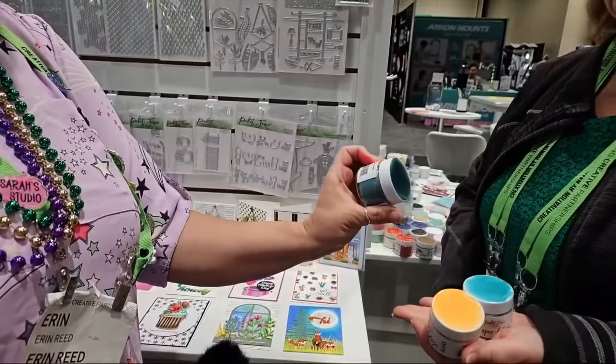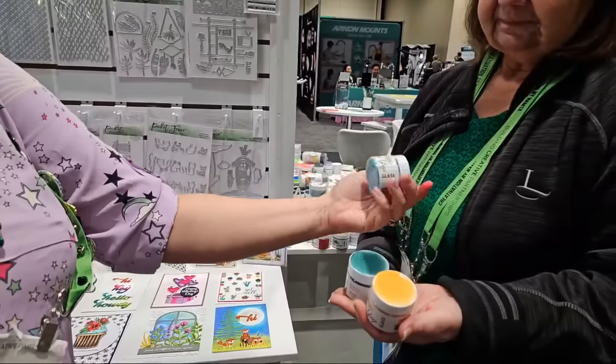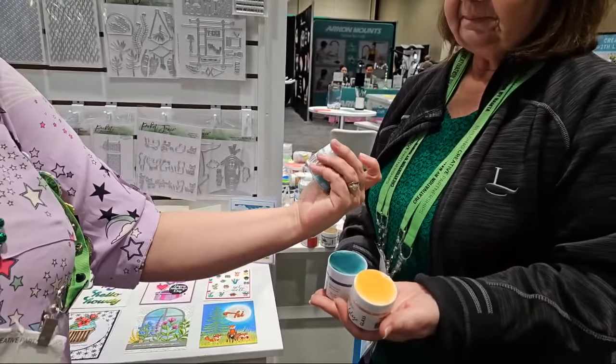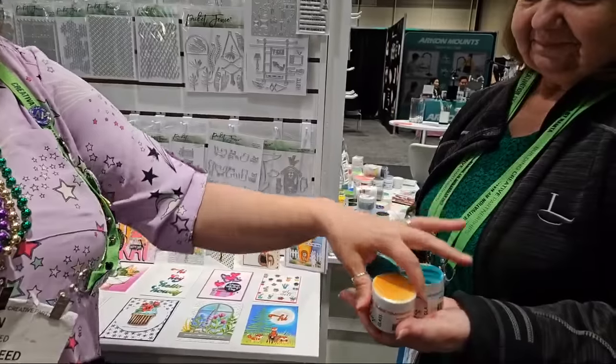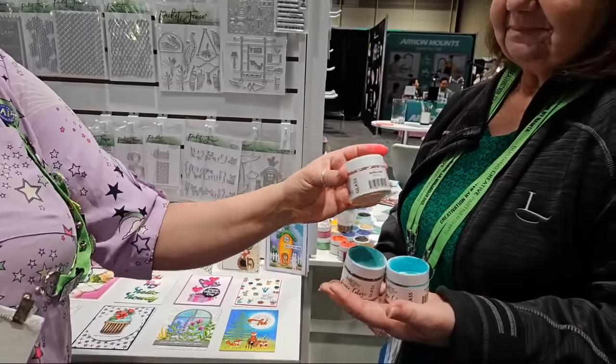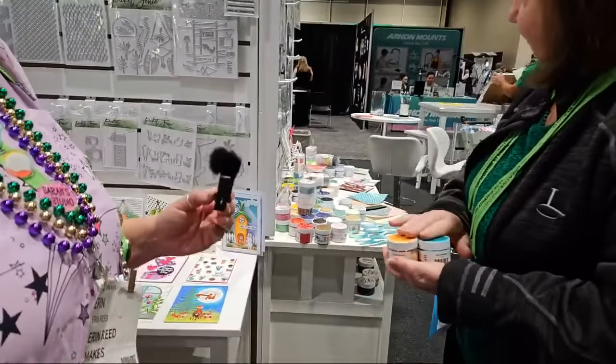So this one is called Sea Glass Blue. Was that Sea Glass Green? Yeah, green. And then this one's got to be Sea Glass Coral. Oh, beautiful. I love that. That's so pretty. So those are new.